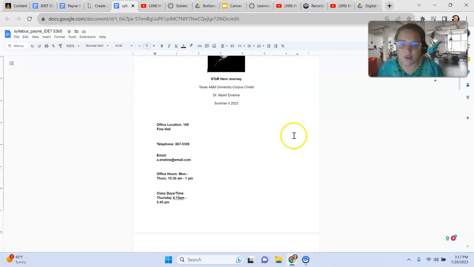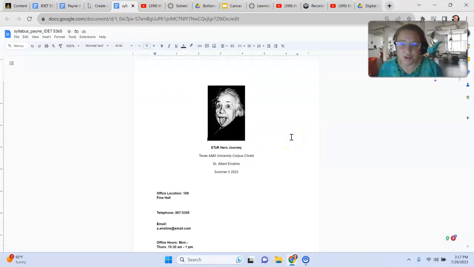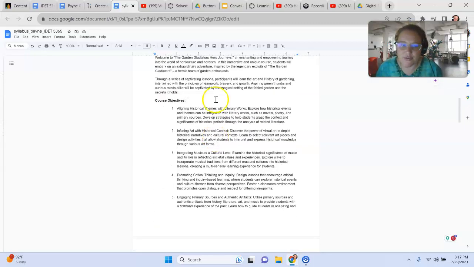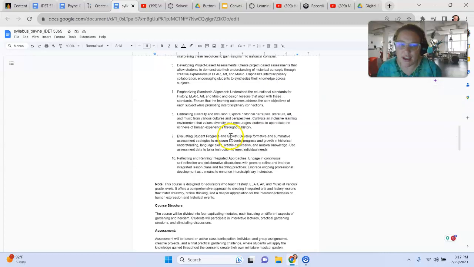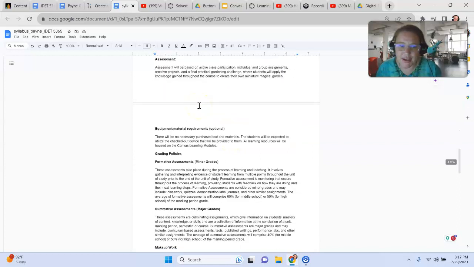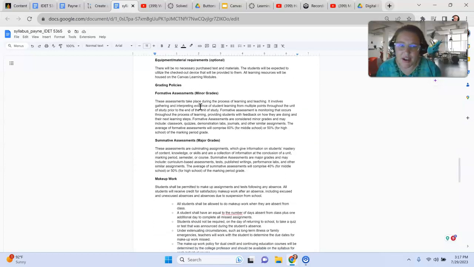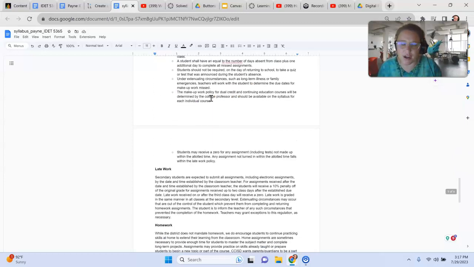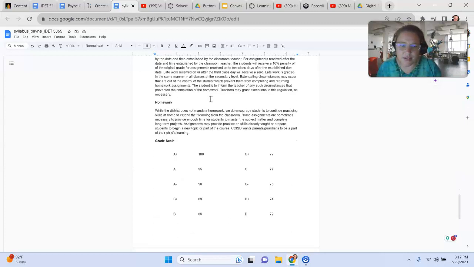And I actually wrote my syllabus for my Canvas, and I like to be funny sometimes, so I used a picture of Einstein. You can see my office hours, my contact information, my course description, my learning objectives, the structure, the assessments, everything. I kind of just took a lot of time and well-defined this.